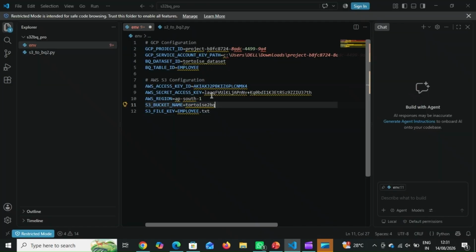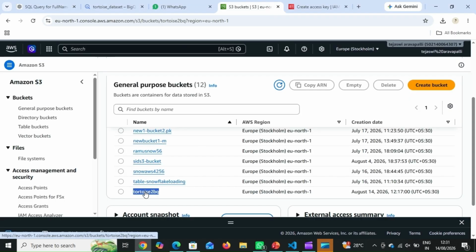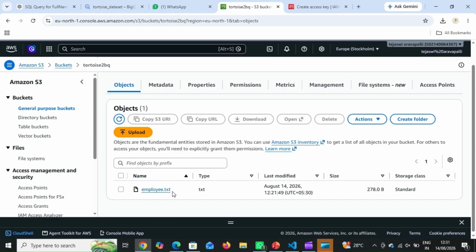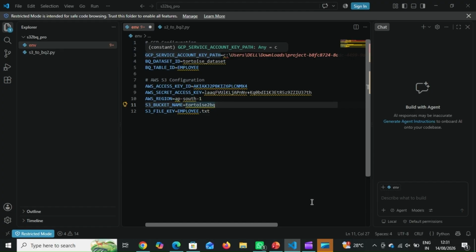Then I am going to edit the S3 bucket name here, and next I am going to change the file, clicking on the file bucket. Then we are redirected here, our bucket name is the same.